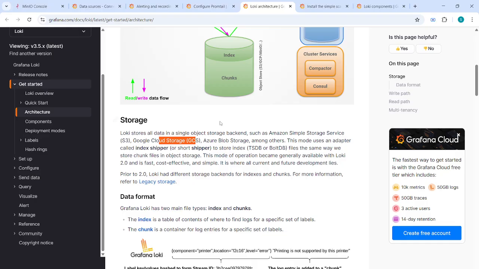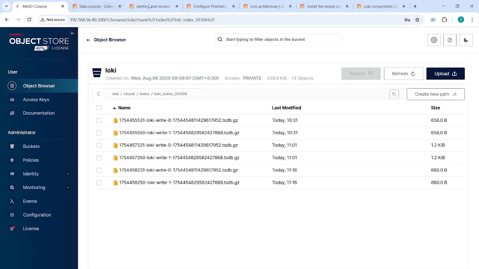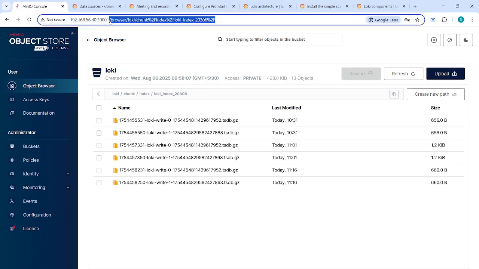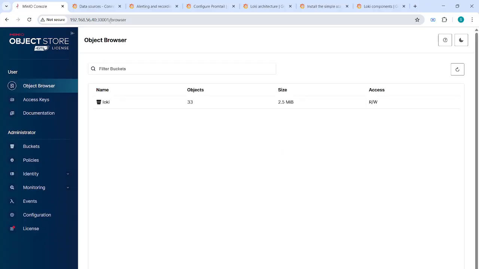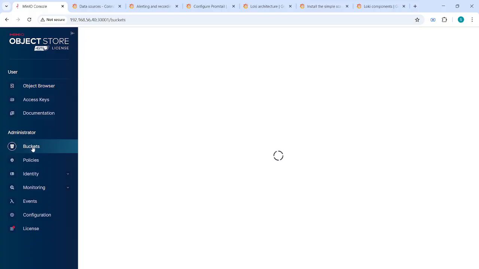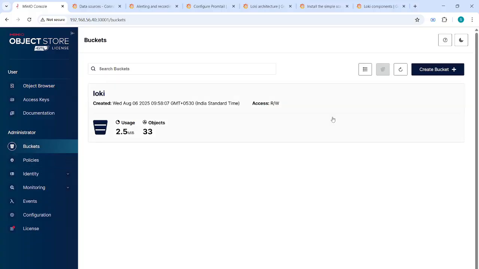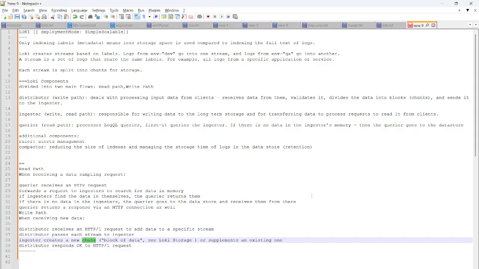So directly you can jump to MinIO. You can see I already deployed MinIO and it is accessible using the remote node port, and I created one bucket. Go to the bucket section, create bucket, and put a name like loki, any name is fine. So this is the first part: we need to deploy this remote object storage. Once the object storage is completed, we can go ahead with the Loki deployment.